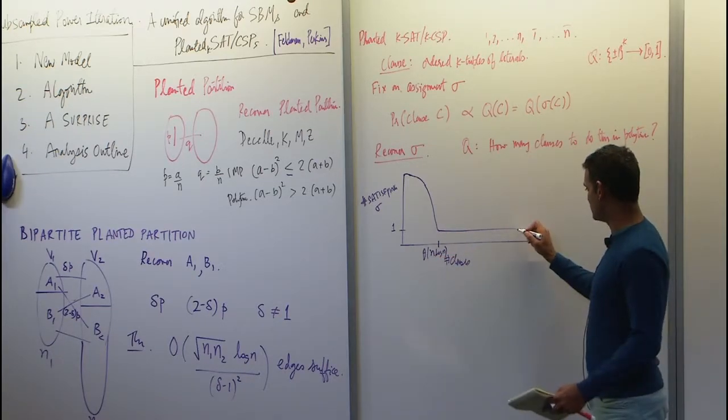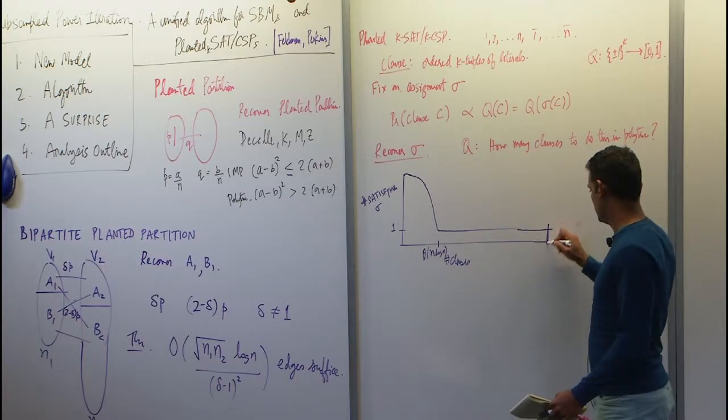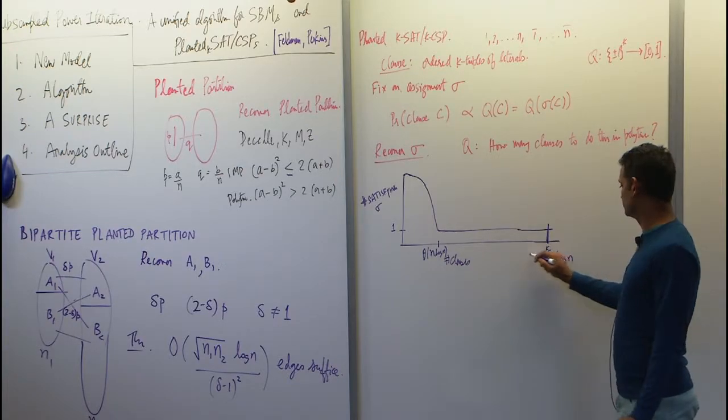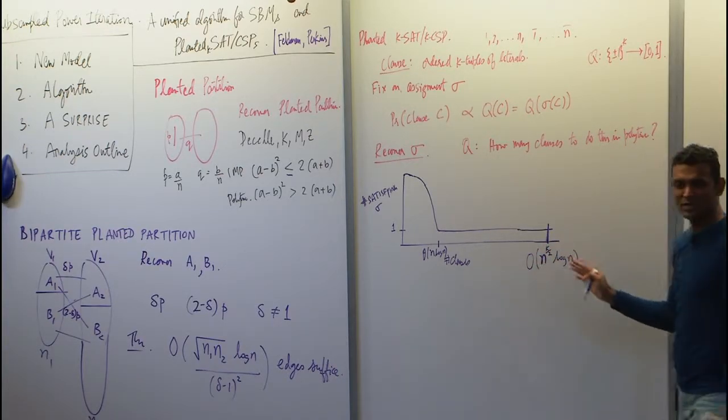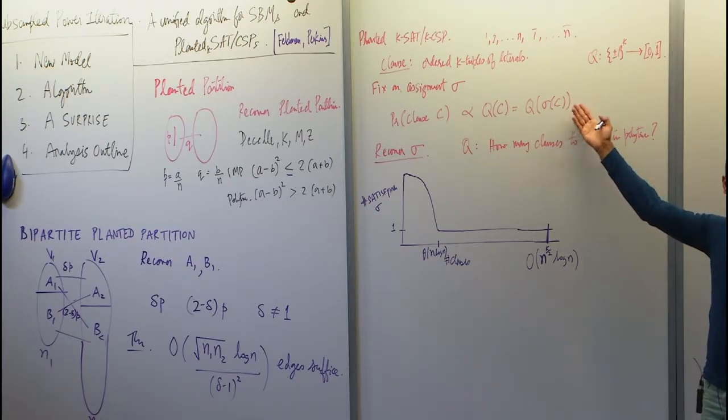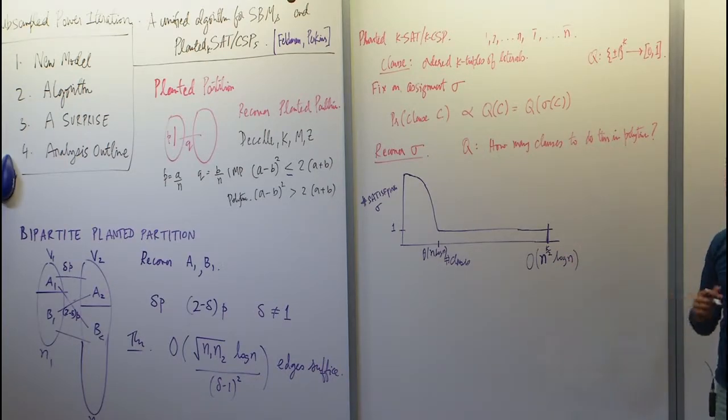But at the moment, the best algorithms for finding it need n to the k over 2 times log n. So it's a huge gap. For some Qs, for some distributions on Q, there exist distributions on Q, and I'll mention one specific one in a second, for which this is this line.